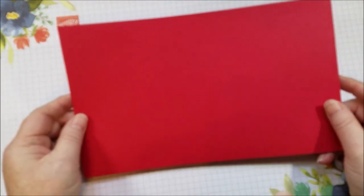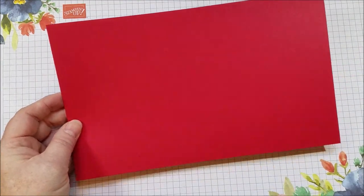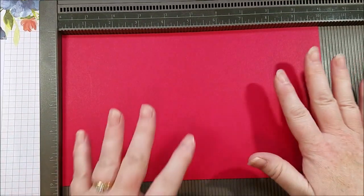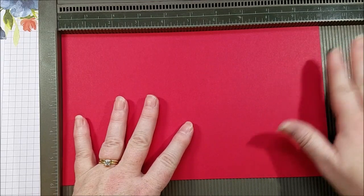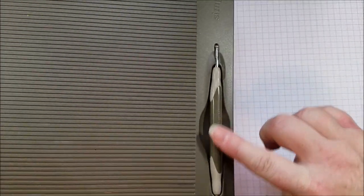I'm starting with a piece of real red cardstock, and it's cut at 6 inches by 10. And then I'm going to use a Stampin' Score here. If you don't have one of these, it's called the Simply Scored Scoring Board, and it is super handy for box making, which is what I use it for. And it comes with this little scoring tool stylus thing here. You just pull that out.